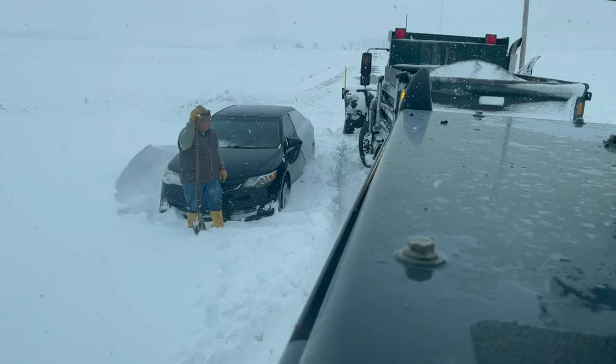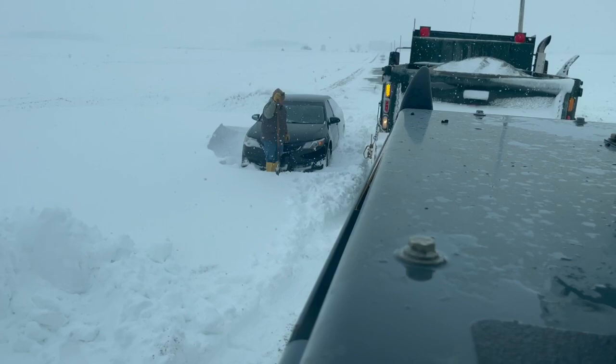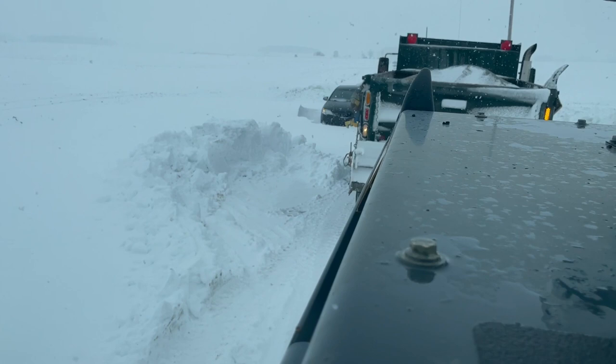We are struggling. I'm just cutting through the field to go around. We're gonna try and pull it out backwards — we can't get it to go forwards, it's just too slick on this side. There's a little bit of dry pavement on that side so I think I can get a little better traction. This is working better. Got that disaster taken care of. I guess I'm following with the payloader from now on. Dad took the green truck to go wing a couple roads that he couldn't get with the red truck because it doesn't have a wing. I'm gonna go open up the couple roads I had left.